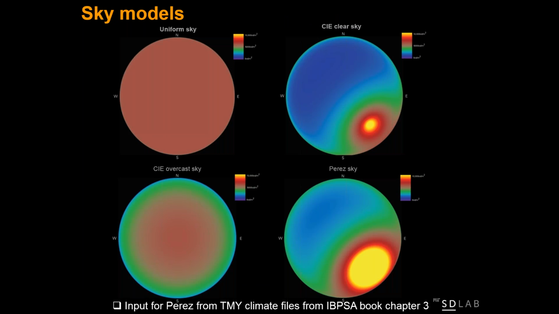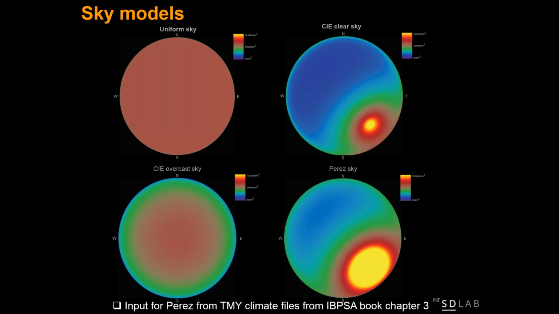So now we're moving on to sky models. What do we do there? This is how we describe the light source, daylight, that we are then going to model. And until the 1960s, our sky model was the uniform sky, top left side, very simple, uniform luminance distribution coming from all directions. If you go to the bottom left, the CIE overcast sky was an improvement over that. Basically, that's a continuously overcast sky, which has a brighter zenith luminance than towards the horizon. Very important, it is rotationally invariant. So any way you rotate your building, you will get the same results using this analysis.